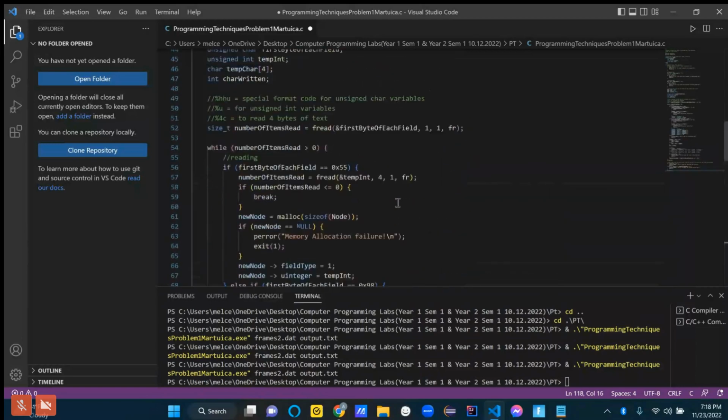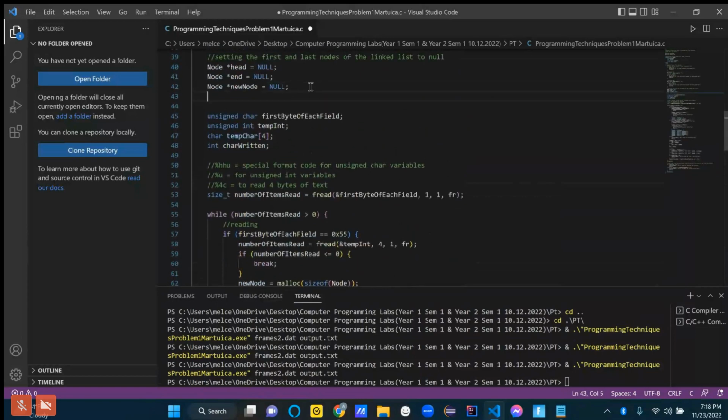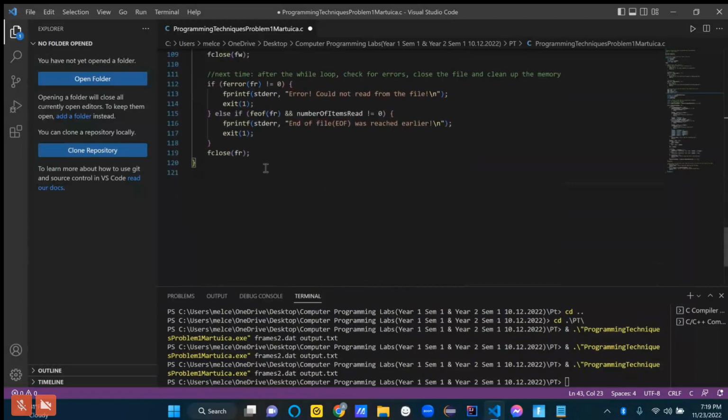Then I think you can say while head is not equal to null, then we go into a while loop here.